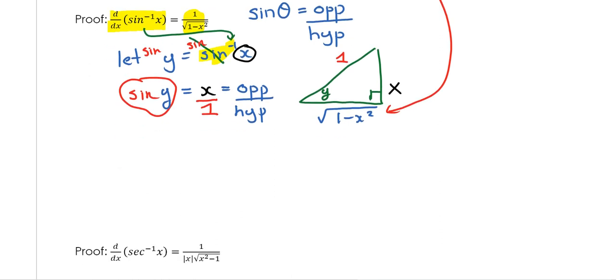So I have this expression right here of sine y equals to x. All right, so same thing. Now, in order to continue finding the derivative, all we need to do is let's just take the derivative now of this expression here. So let's take the derivative here, and let me just delete this, and let's just take the derivative of that so that we can finish the proof here.